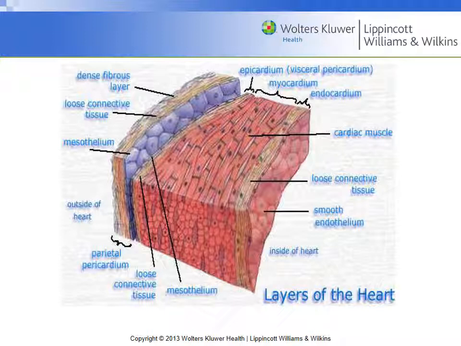This slide just shows the layers of the heart so that you'll have an understanding of where some of these types of infectious diseases happen in the heart. The endocardium is the innermost layer of the heart. The myocardium is the muscle area of the heart and probably one of the thicker areas, and it sits in between the endocardium and the epicardium. The epicardium is the visceral layer that surrounds the heart and provides a protective layer.